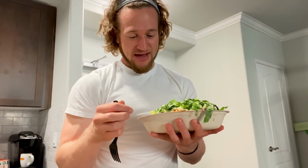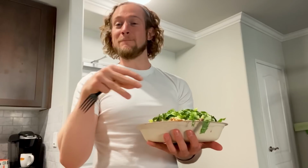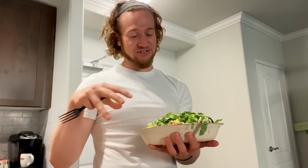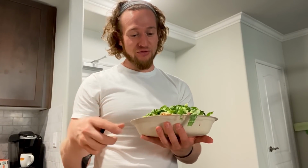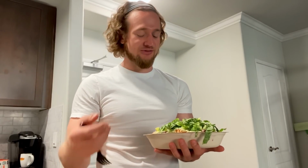They loaded me up since I was the first customer today. We got salad on the bottom, so when you get to the front of the line, you get a little lettuce on the bottom of it. That's basically no calories. I get a half scoop of white rice. I get both beans. I get chicken. I get double fajitas. That's a play to add a little bit more texture and volume to the actual bowl itself, so it's more filling for less calories because the fajitas are basically like 0 calories.